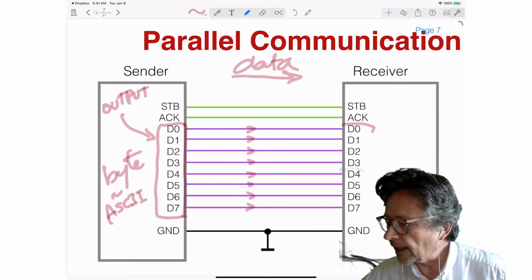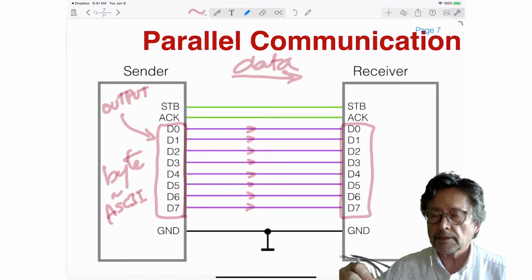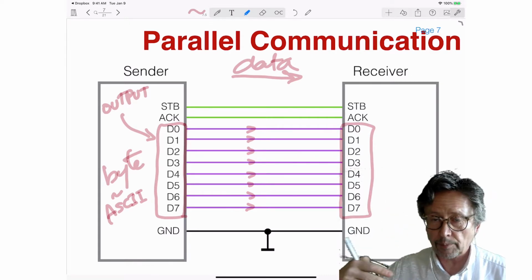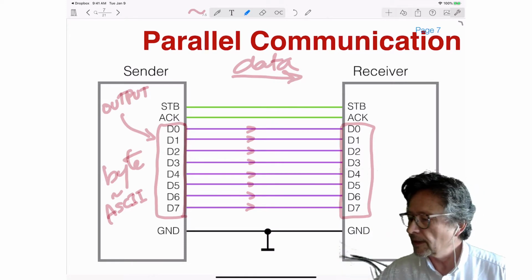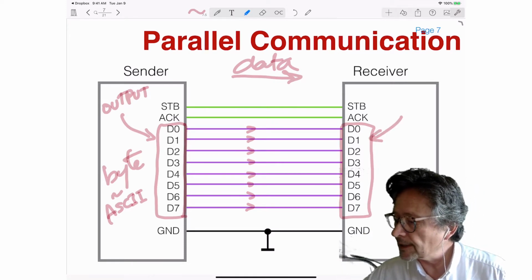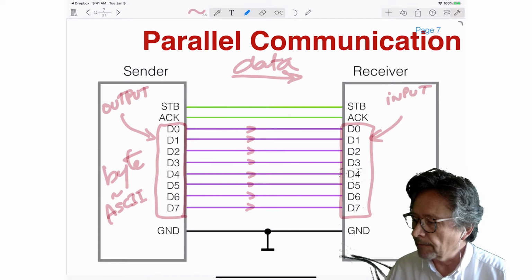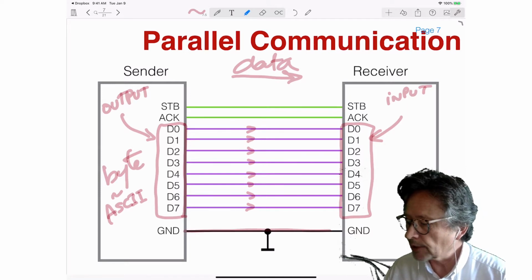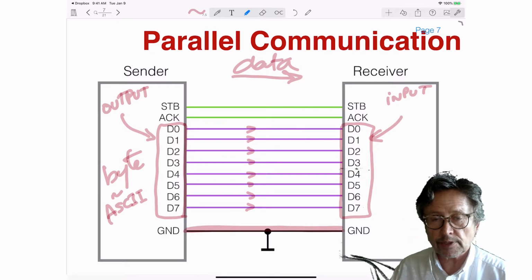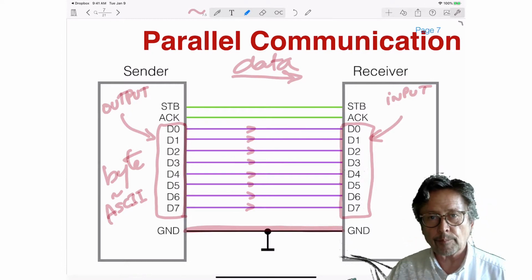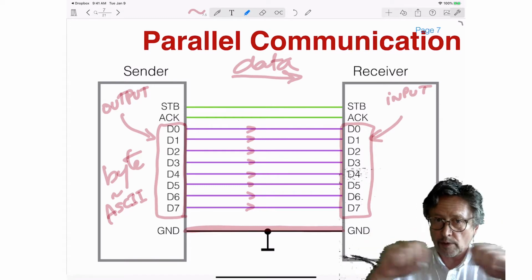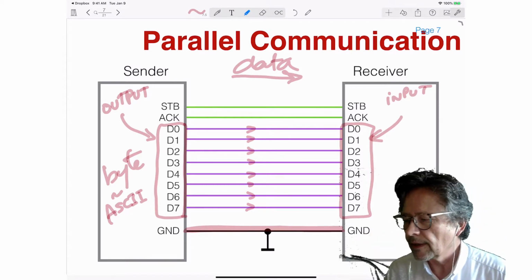On the other side, these wires will be connected to digital pins that can be exactly the same pin numbers, but these will be programmed as input. And of course, whenever we connect two different electronic systems together, we ground both. We have a wire or several wires connecting the grounds together.